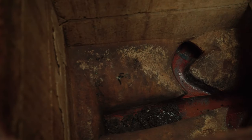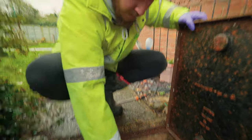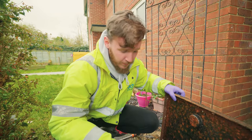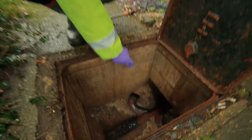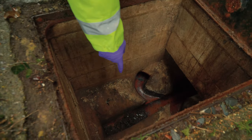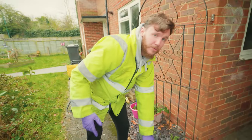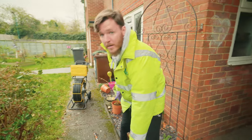Here it is — this is mouse droppings, clearly there and there. So there is definitely mouse and pest activity in these drains. Straight away, we're going to make a recommendation to put some rat blockers — probably one, two, three — there straight away. Because you can clearly see there's mouse droppings at the bottom and on the wall here. So the tenants in this case are correct, and there is mouse and rat activity in these drains.